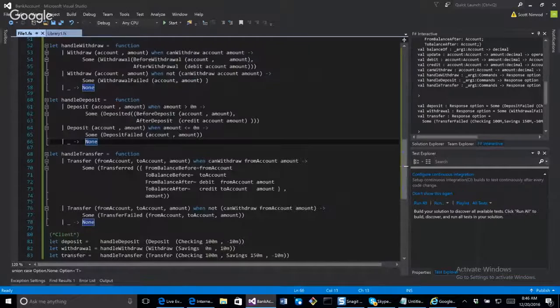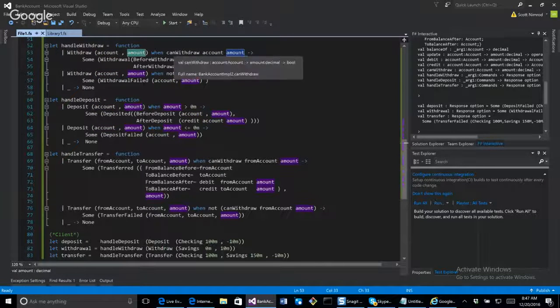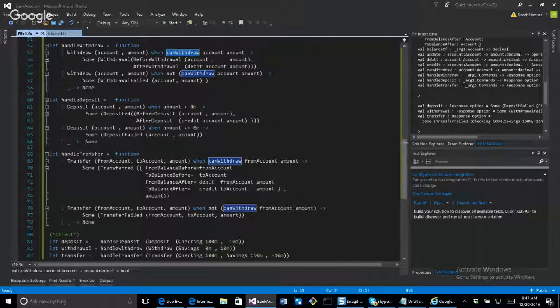So in case you missed it, I add a new case in which I use this when keyword, reserved word, whatever it is, to qualify or to extend my case, or put conditions on my case. So not only am I handling a case where it's a withdraw request with the payload attached to it, but also when that payload, when run through a function, meets a certain condition, right? And so essentially I took that if else statement and I just replaced it with this case right here. And it's the same thing.